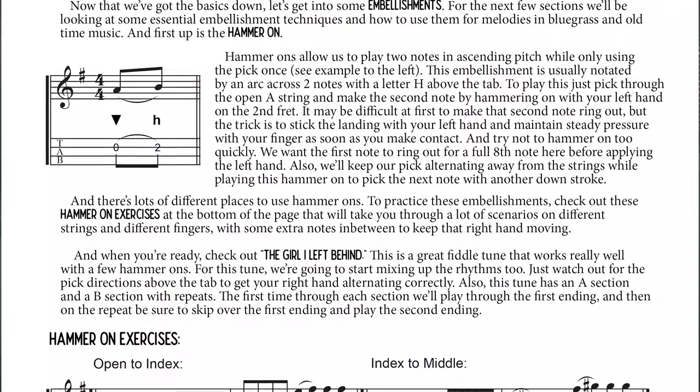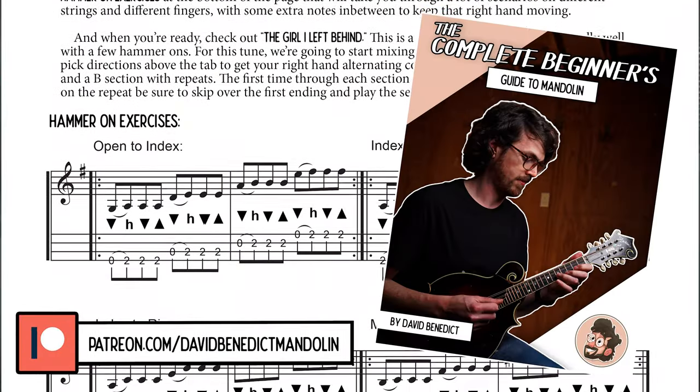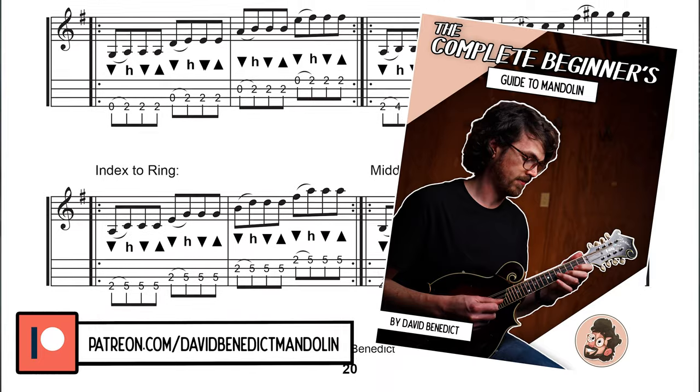So in order to keep all that straight and to build up muscle memory for all these variations, I've whipped up a few hammer-on exercises for us to try out. You can find these exercises written out on page 20 of our companion ebook that's over on Patreon, but I'll pull them up on screen so we can follow along together.